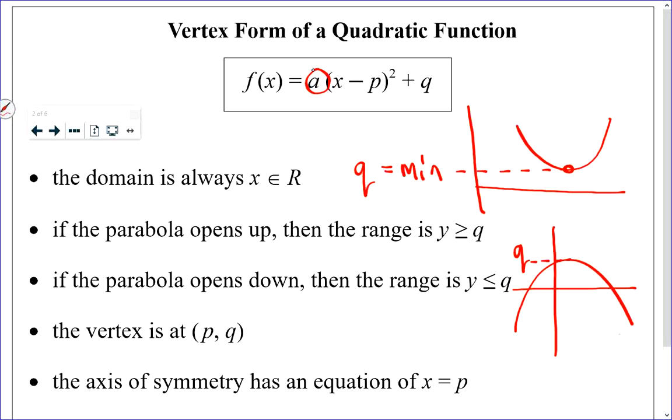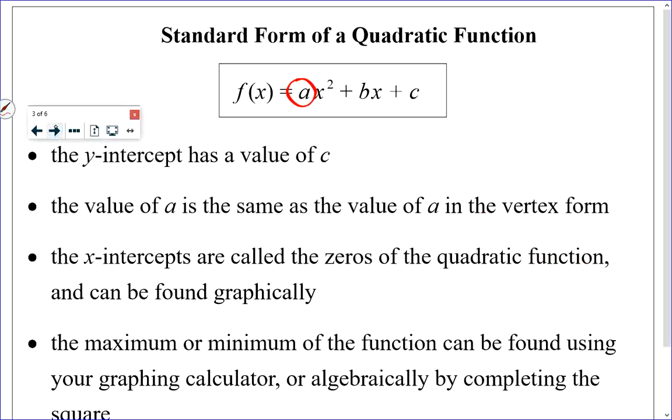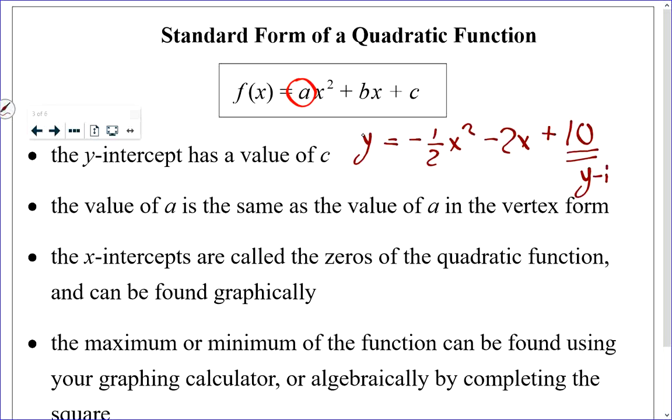So if you see a quadratic function that's described by f of x or y equals negative 1/2 x squared minus 2x plus 10, then you can tell me that that is a parabola that opens down and is wider than y equals x squared, even though it's not in vertex form. Your description of the function kind of ends there, except for the fact that this is the y-intercept. But in terms of the vertex, you can't tell me where the vertex is.